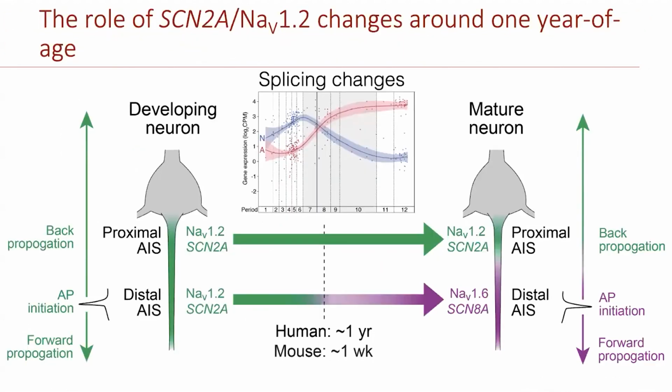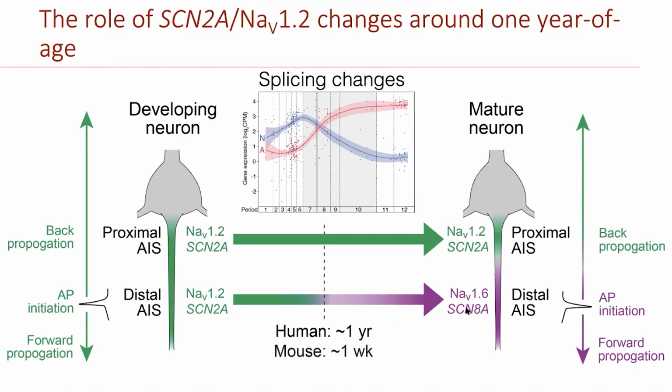But SCN2A undergoes a profound shift in the middle of development. Early on in development, SCN2A is the only sodium channel creating action potentials in excitatory neurons. And so it's responsible for action potentials being fired onto the next neuron, but also back propagation, which is the process by which the action potential goes back to the dendrites and essentially trains the synapses, which led to the signal in the first place.